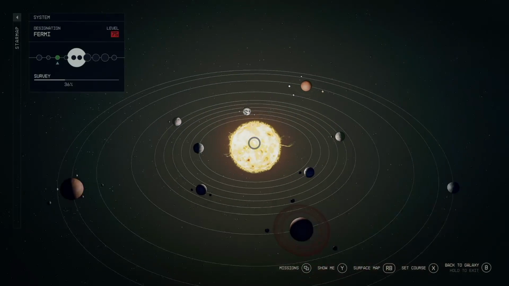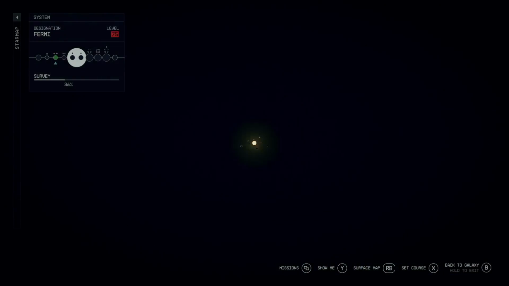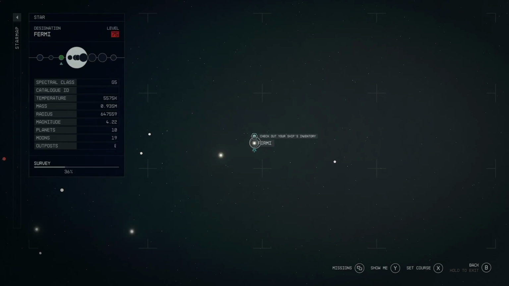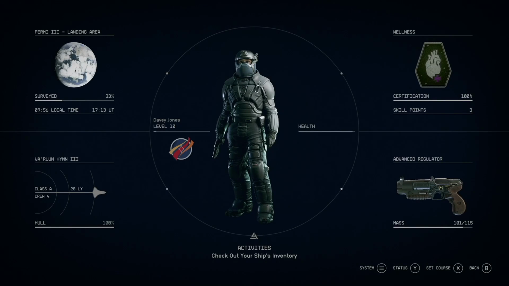From there, you're going to zoom out from where you were and you want to fly all the way over to the Strix system, either the Strix system or Fermi.